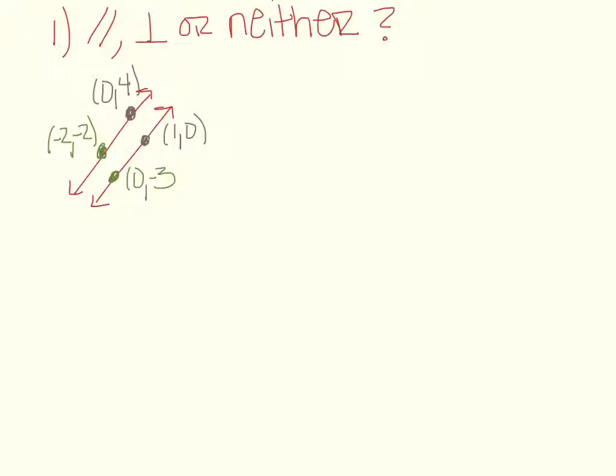So what I'd like to do is name the lines. We're going to call this first one line 1 and the second one line 2. So let's find the slope of line 1, or slope 1. Let's remember that to find slope, we have the change in y, so our y2 minus y1, over our change in x, which is x2 minus x1. It's been a while since we've done slope. So let's plug in our information.